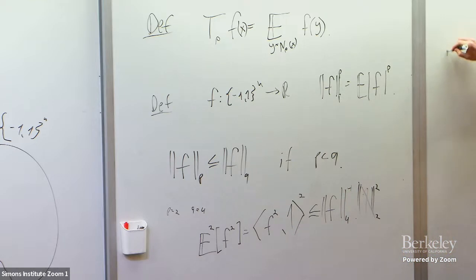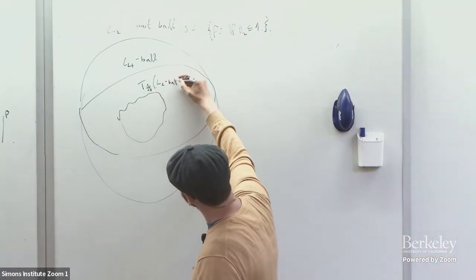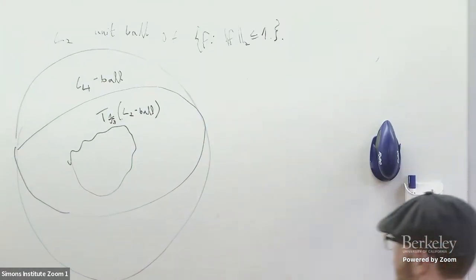So we can imagine this picture that we have the L2 unit ball of all f such that the 2 norm of f is at most 1. The big L2 unit ball, and inside we have the L4 unit ball. And usually when we have an operator, we can talk about its contraction properties, that it sends the unit ball into itself. But the noise operator has these very strong hypercontraction properties, that it manages to squeeze the big ball into the small ball. So inside we have this T_{1/root 3} of the L2 ball. The picture, so let's state the theorem.